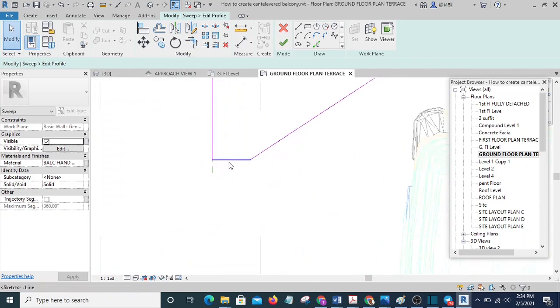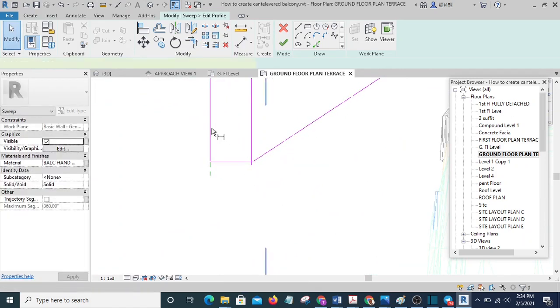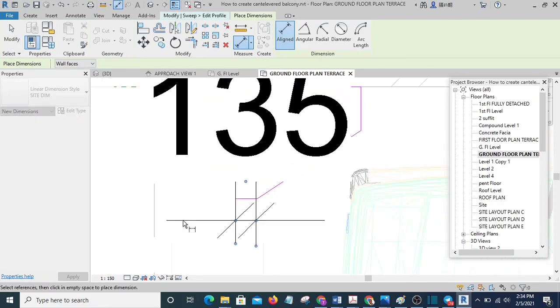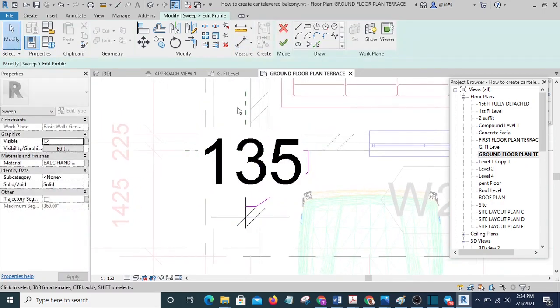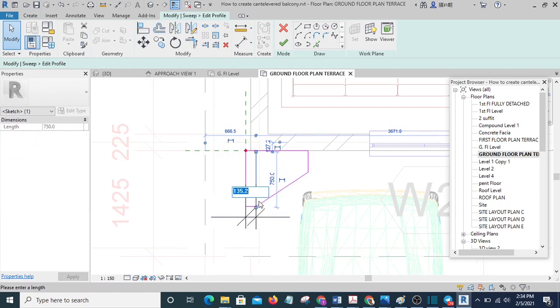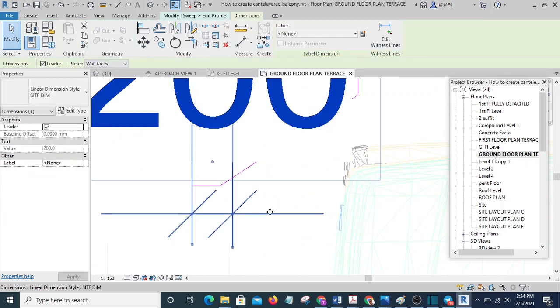Assuming I want this one to still remain at 200 mm, then I have to specify it. I want it to remain at that 200 mm. So let me change the dimension to 200 mm. Then I can remove the dimension.